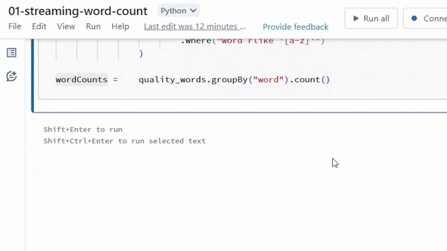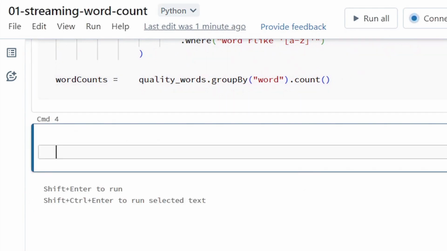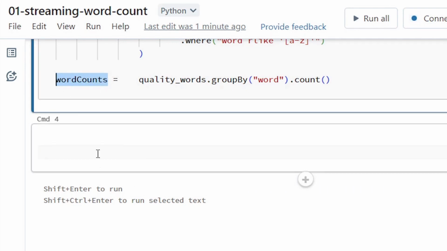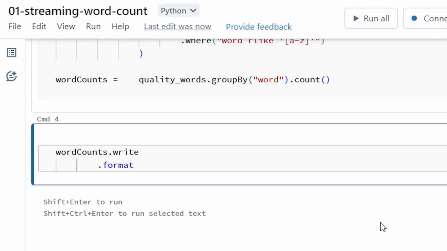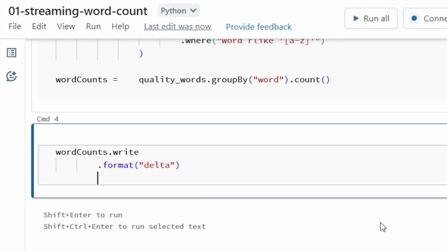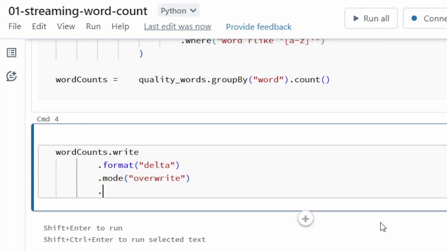What is next? The last step is to save this into a table. So how do you do that? Simple. Take these word counts, dot write. Let's choose delta format, then mode overwrite, and finally save as table.